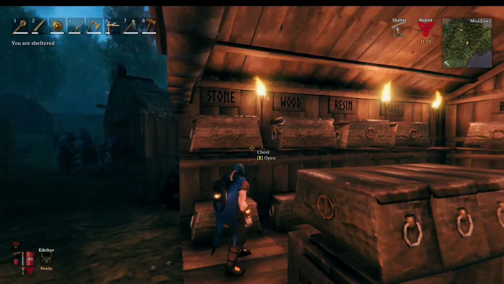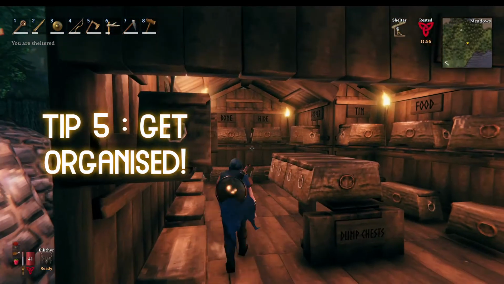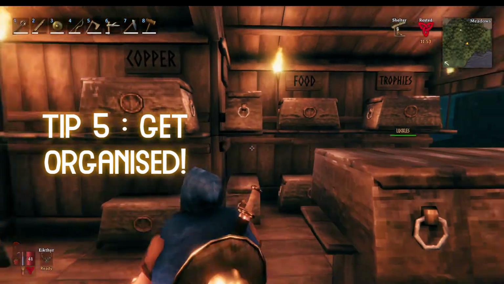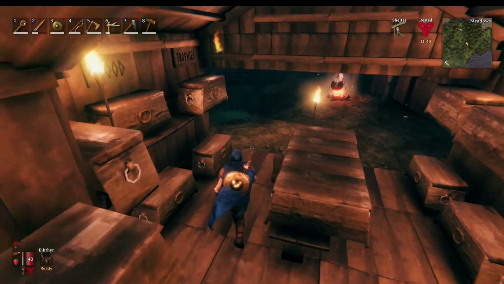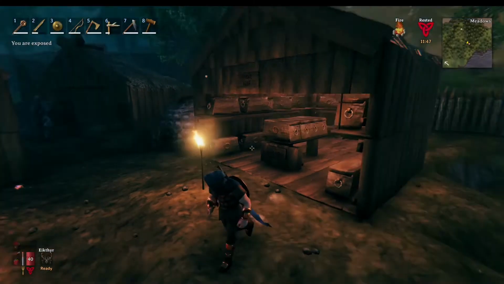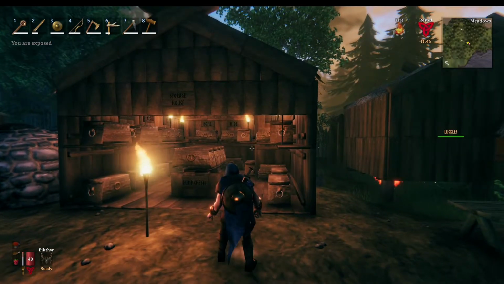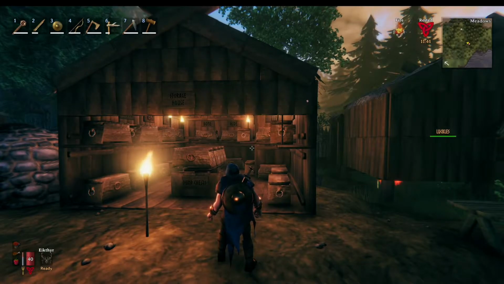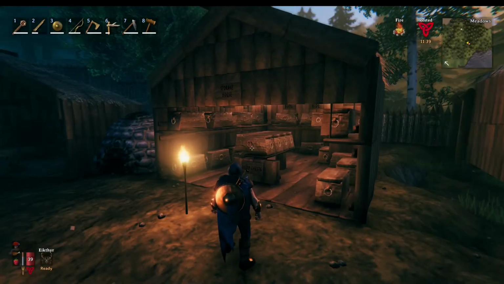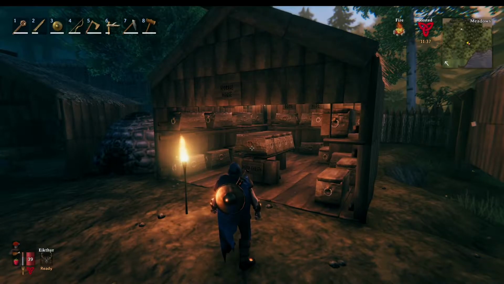Okay, guys, moving on to tip number 5. It's one that I'm not seeing many people suggest, but it really helped us out. As you can see here, we created a storage unit with signs labeling all the chests. There's 4 or 5 of us now, no, 6 of us now, I think, on this server. So what we do is before we log out, we just dump all our resources in the allocated chest so that when people log on, if they need it, they can go grab it. This took a while to get built, but it is 100% worth it, guys.